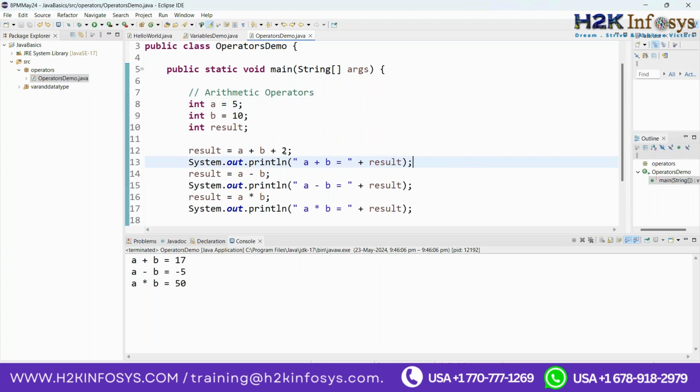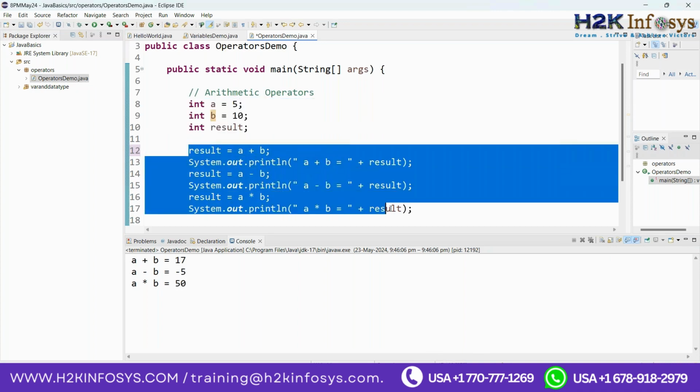Simple. So if we take like this, what happened? Wherever 5 is there, I need to change it to 50, correct? And it's not a good practice. So we can use that. Can we do directly like integer result equals a plus b and directly type? Yes, no problem. So what is the best practice? Best practice is like this only. Normally we declare variables first and then we do the calculations later. Clear? So this is arithmetic.